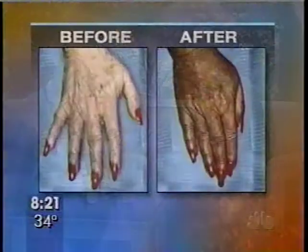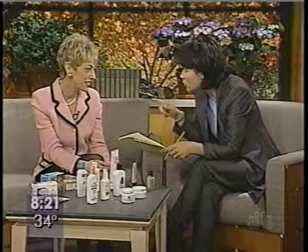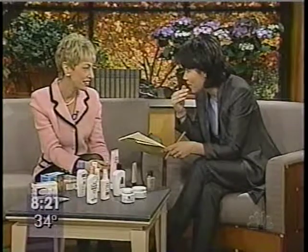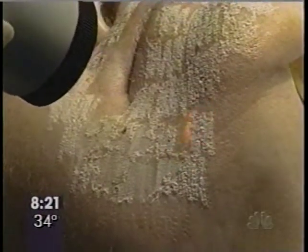You know, Ann, that's the dead giveaway — when you've had a great face but you have old hands. It's the best way. After picture, and they're not the same hand. Yes, they are the same hand — the coloring is just not so great on this. We also have some video of you using laser surgery on a patient's face. How dramatic a change can you make using laser surgery on wrinkles? With this type of laser, we can make a very dramatic difference, particularly for lines around the mouth — what we call those lipstick bleed lines, when the lipstick kind of goes up as we get older.